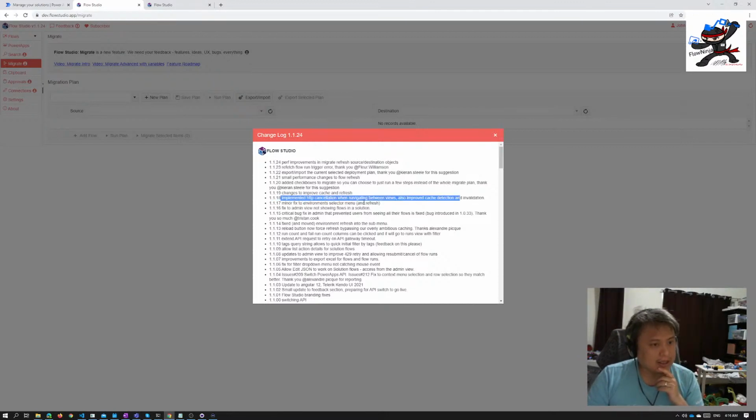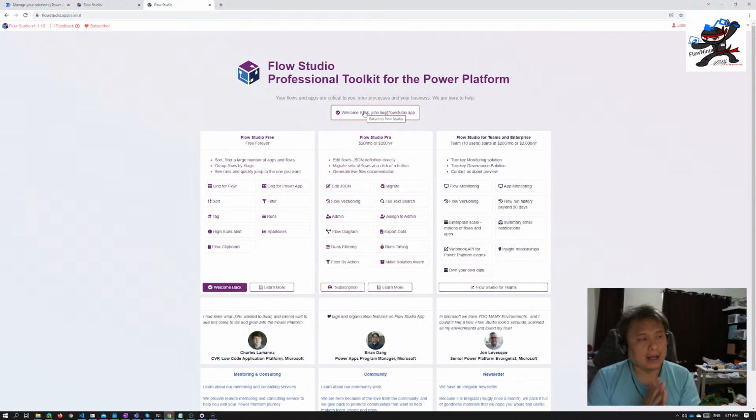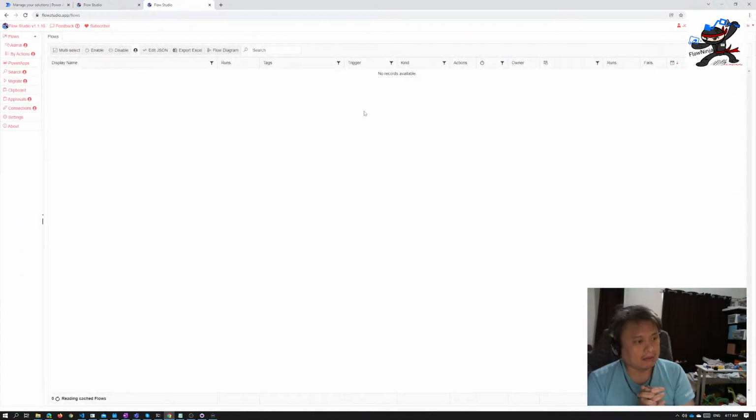1.18, this HTTP cancellation when navigation fails. This happens when, for example, I'm trying to read all my flows, and this makes dozens of requests in the background.